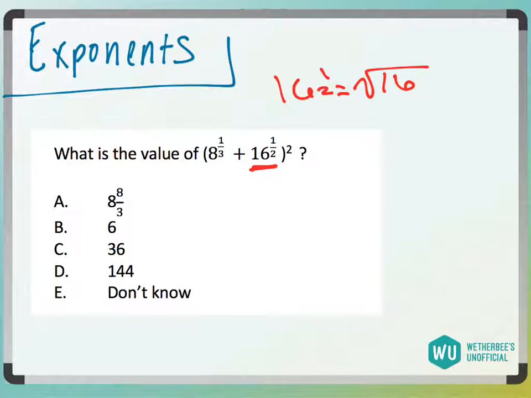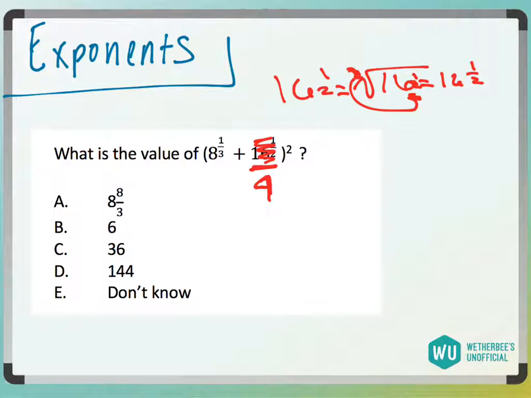Basically, when we have square roots, there's this little invisible 2 on the outside here. We don't write it there when we have square roots because it's just assumed. So this is basically 16 to the 1/2, because the 2 becomes the denominator. So we know this right here is going to be equivalent to 4.